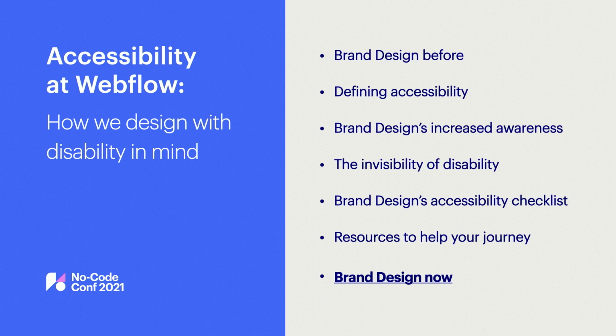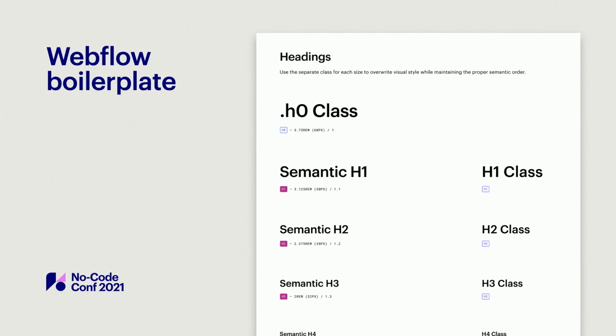Yeah, our design process looks different now. We incorporated many of our accessibility guidelines into a Webflow style guide we call the boilerplate, which is a thorough component library we use whenever we build a new page. This makes it really efficient for us to use common patterns in our builds that are accessible.